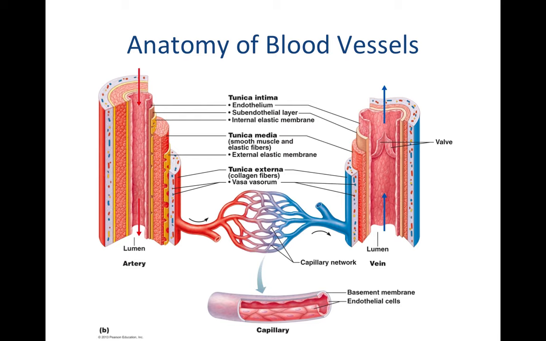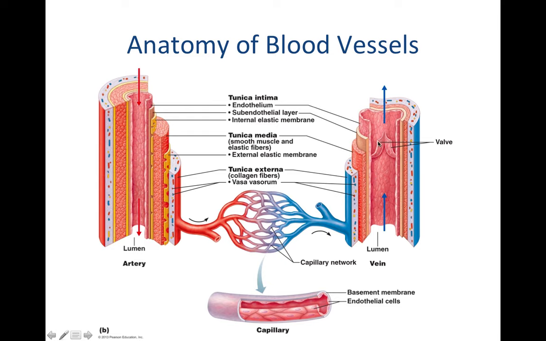So, in conclusion, much thicker smooth muscle layer in arteries, much thinner in veins, and that will be one of your big clues. Another clue is to look at the overall thickness of the wall compared to the lumen. Arteries have a very thick wall, mainly because of that smooth muscle, and a proportionately smaller lumen. If you look at veins, you have a thinner wall but a much larger lumen.